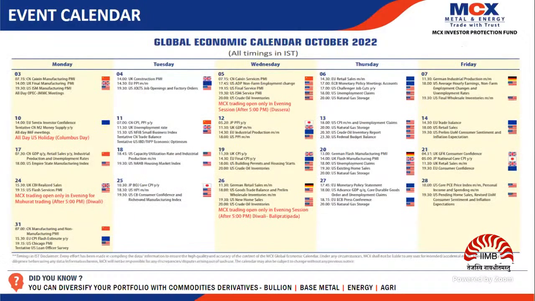Some of the events I just tried to put here. If you see, every day there is some event or the other. These are all events affecting those particular commodities. And if you observe, every Wednesday you have crude oil inventories, and on Thursdays there is natural gas storage. A particular event will be there. What happens, for example, in crude oil inventories?